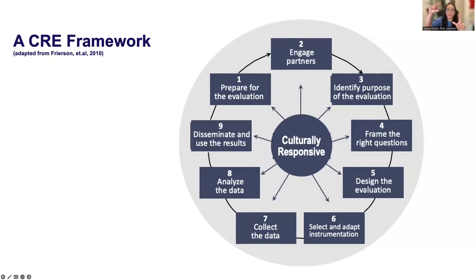I have another slide that shows how 1 and 2 is actually interactive. As you're preparing for the evaluation, there should be these conversations that you have with the partners that you're engaging with, so that the planning piece can be inclusive of what they need. And so my arrow did not make it into this slide, so apologies there. But the next step, according to Stafford Hood's theory or culturally responsive evaluation approach, is that we need to engage partners. Once we understand what the evaluation is ultimately designed to do, that's when we begin to engage. I think we should do that as we're figuring things out as part of step 1.